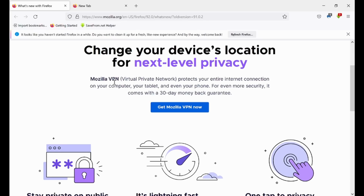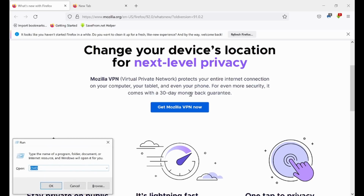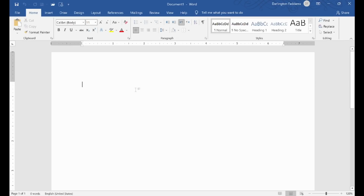For example, what I'm reading here, if I want to select a word, I'll double click on the word and the word will be highlighted. So I want you to find any document or open Microsoft Word and type something right now. Just press Windows R, type the name of Microsoft Word and open it. Now when you open Microsoft Word, I want you to type this.